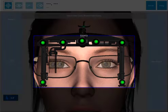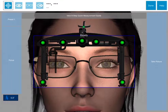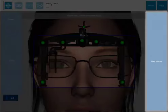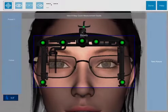Ensure that all the green OPD sensors are fully visible within the blue rectangle and ask the customer to look directly at the iPad camera lens and wait for the flash. Touch the Take Picture button while making sure that the iPad is held still.